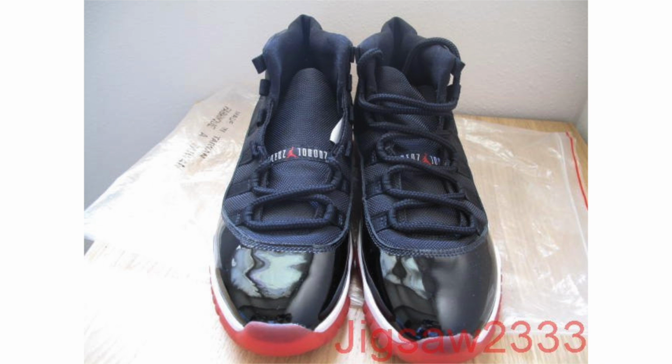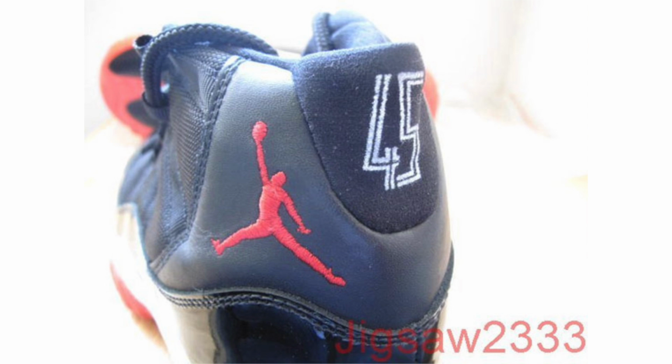This, of course, would take place during the 1995-1996 season, but things changed because during the 1995 NBA playoffs, MJ went back to the number 23. Michael Jordan never wore the Air Jordan 11 Bred with the number 45, and as you know, they never released. So it is somewhat interesting that Jordan Brand would release this shoe. However, I personally don't mind it.